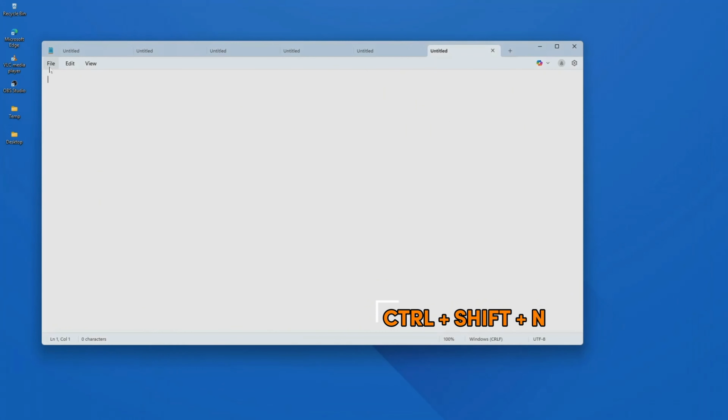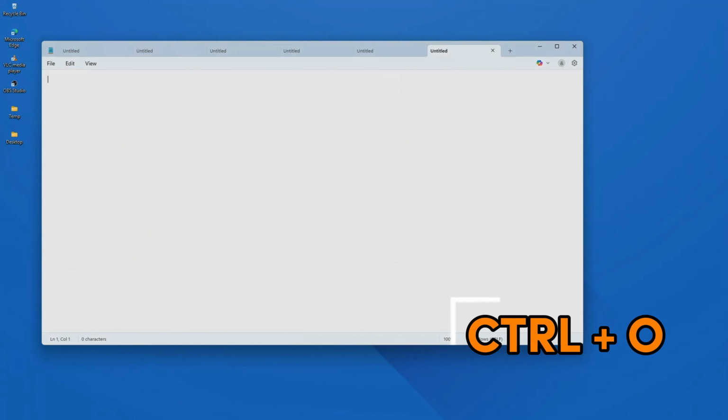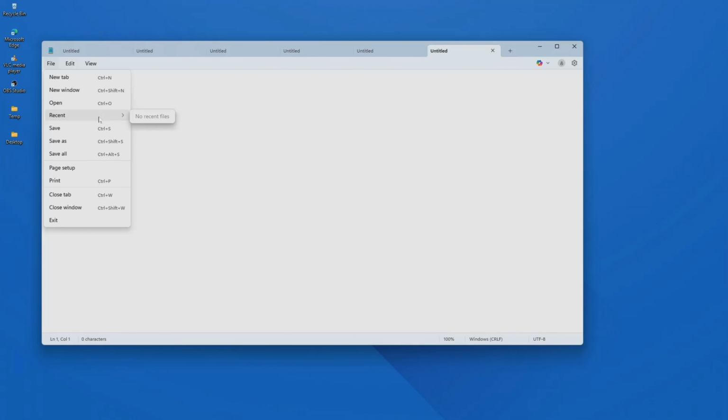I'll close this window. If I want to open any file, I can use Ctrl and O to open the file, or I can simply click on File and Open to open any text file. If I want to see what are the recent files which have been opened, I can click on Recent. And if I want to save the file which I have created, then I can use Save.